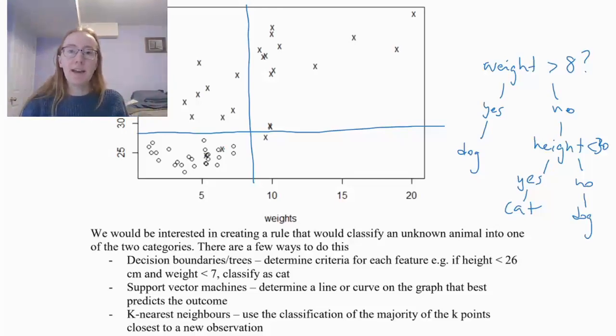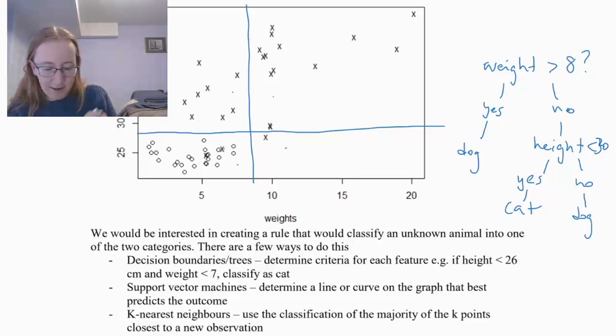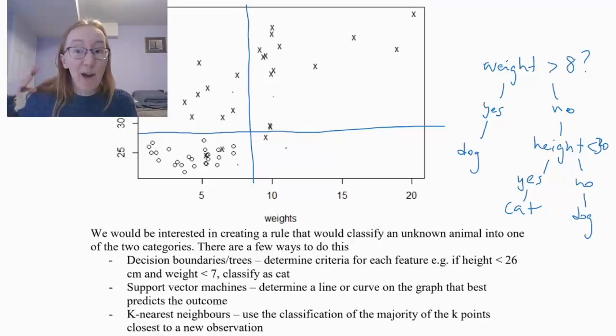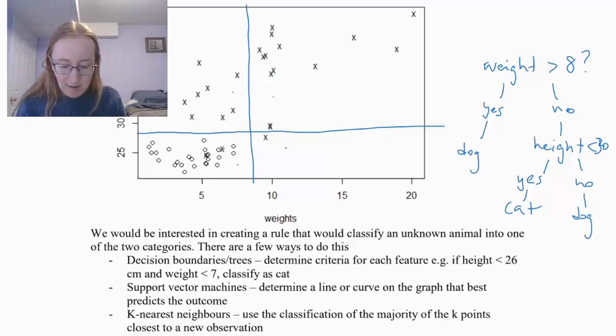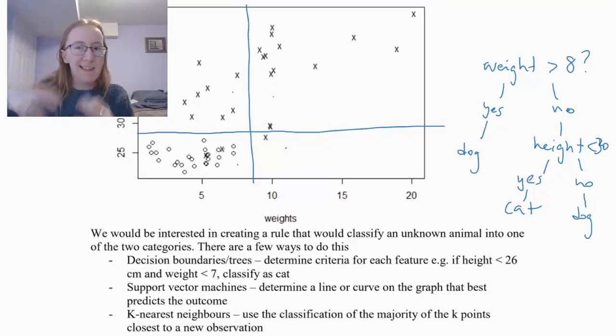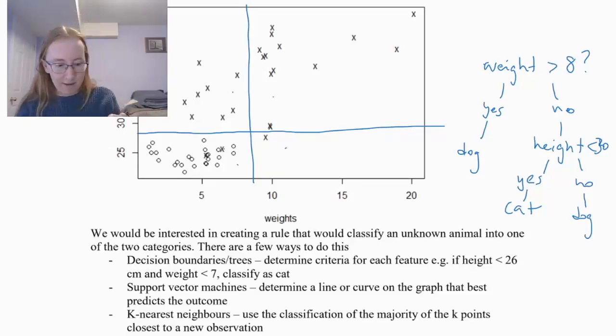What that's going to do is a pretty good job, because any animal that fits into any of these three quadrants would be classified as a dog, and anything that fits into here would be classified as a cat. Now, it's not perfect, because it has these two dogs mixed in with these cats that it would think are cats. So it's not a perfect algorithm, but it does a pretty good job. So that's one possibility. I'm going to delete all of this.